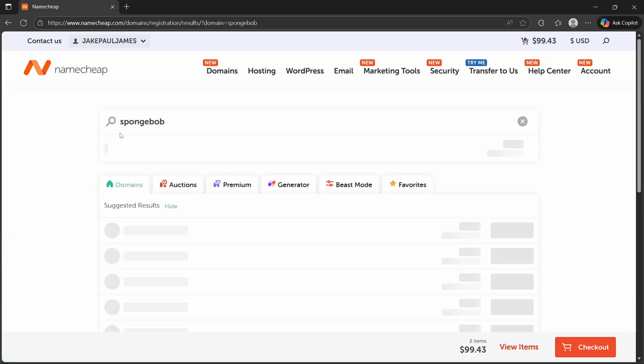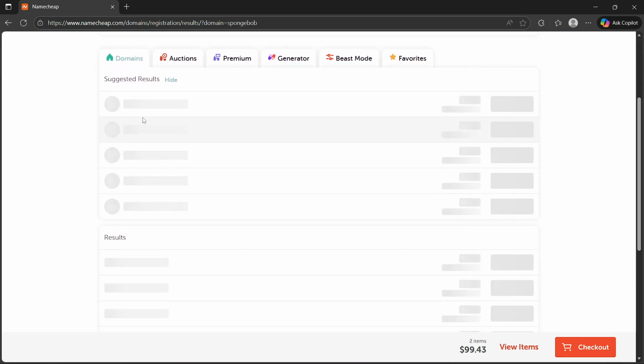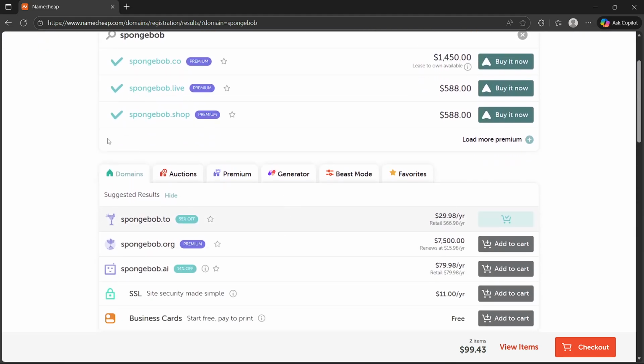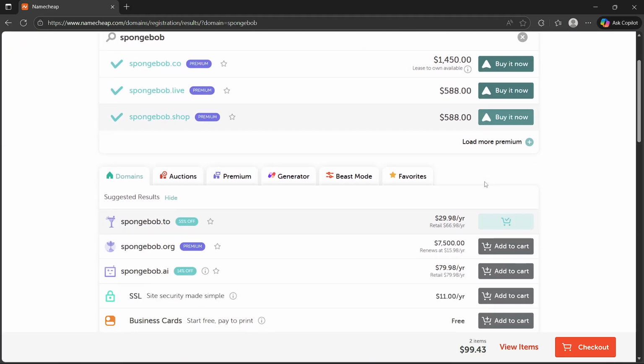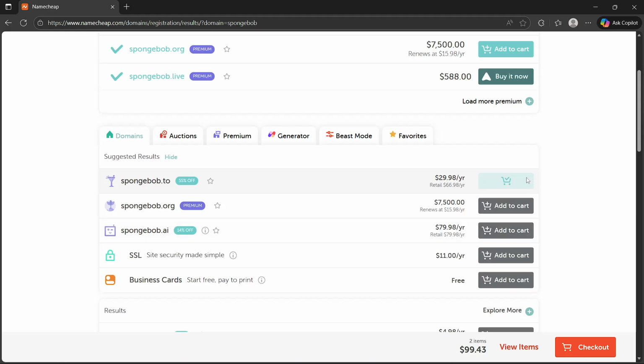the website to load. And once you're here, what you will have to do is scroll down a little, and then you will see a bunch of results or a list of domains that you could actually choose from. So for example, I would want this domain right here. So what you will have to do is basically just add it to your cart.